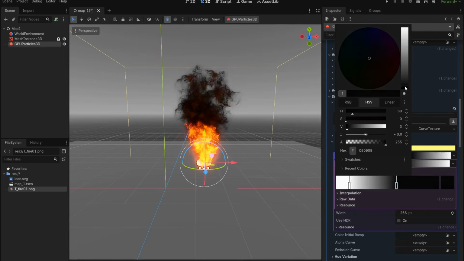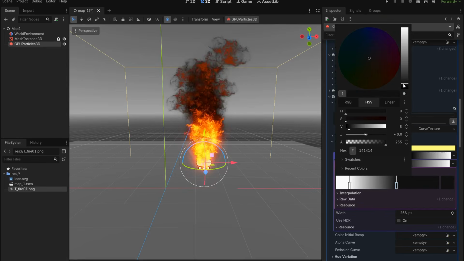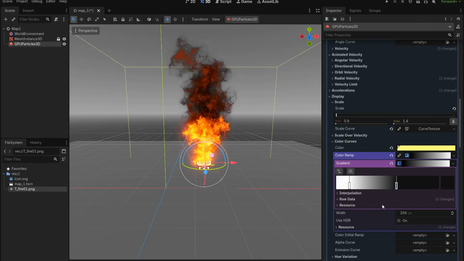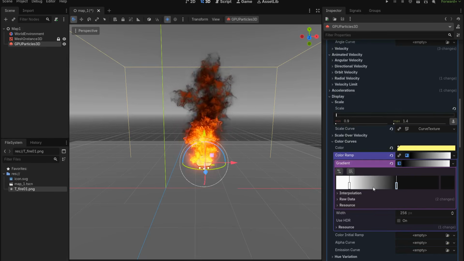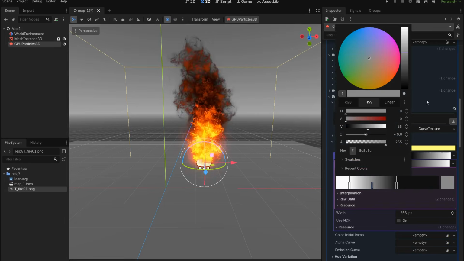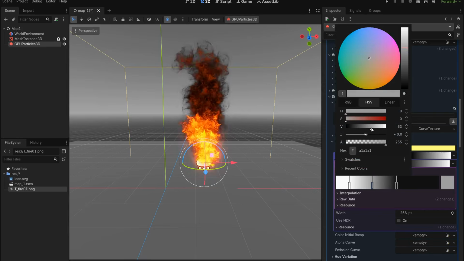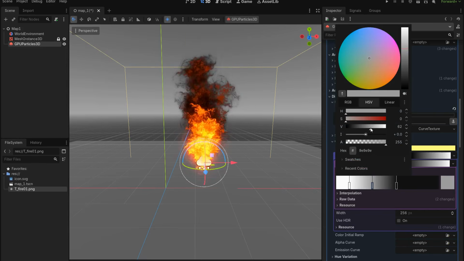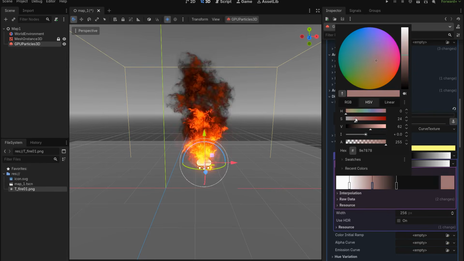Maybe we can reduce the darkness of this to a more grayish color. And also, I will add some other point here because I prefer this to be more bright in the middle. So let me adjust this and add some reddishness over here.